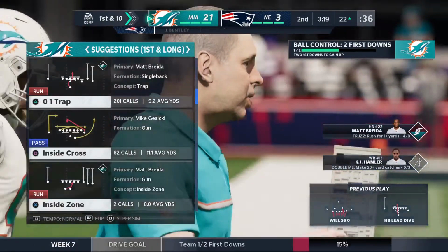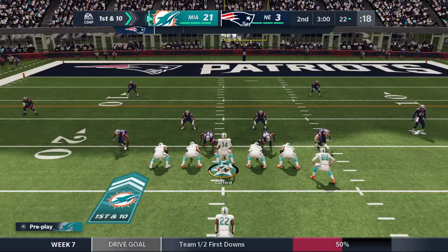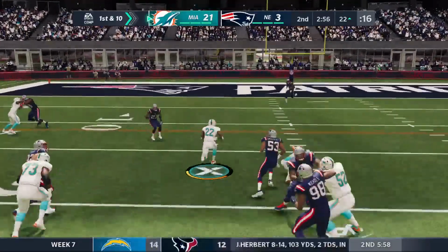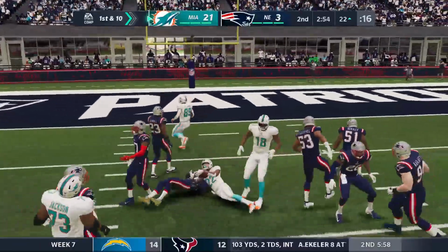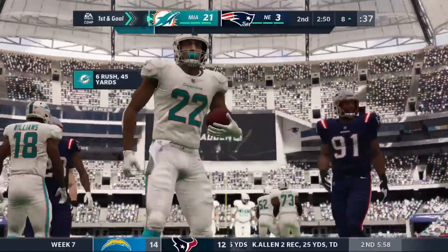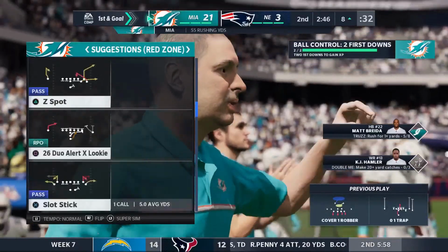2nd and 1, and people want to run the football. This is where every back in the league is supposed to do exactly what we just saw there. Pick up the first down. On first down, here's Breida. He's to the 10, and finally wrestled down at the 8-yard line. A nice pickup of 14, and it moves the stick, sets up a 1st and goal.